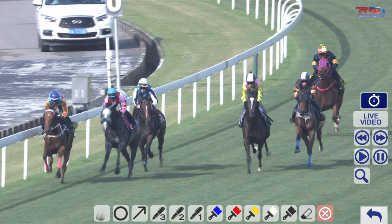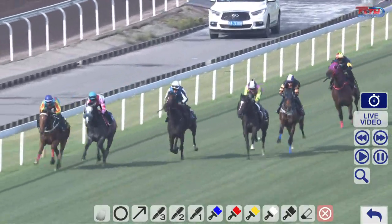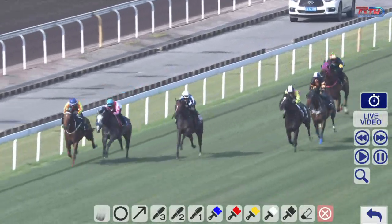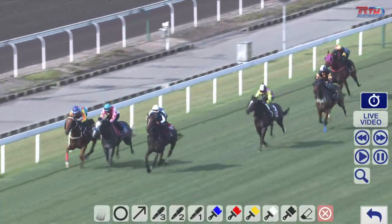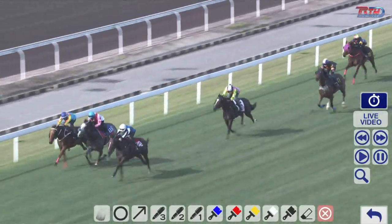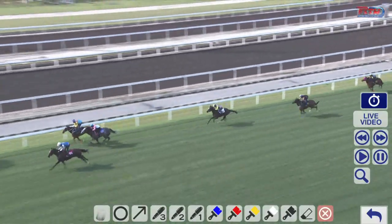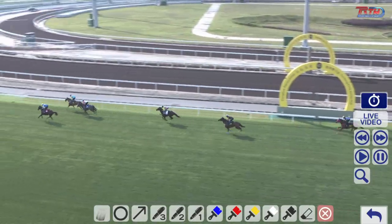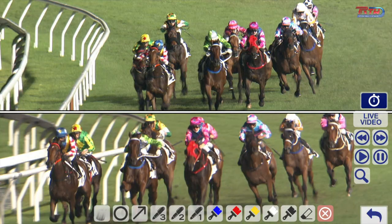This is Naboo Star — not Naboo Attack. Naboo Star up at Chung-Fa at the trials, he's now with David Hayes. He's been freshened coming into this, not seen since the 17th of March behind Right Honourable, and that hasn't actually been a bad form race — the Hulk's come out and won a couple of times, Total Power who's a race rival has also won, and Telecom Fighters. So the last start is a decent form reference and he seemed to do it quite nicely in this recent trial. I wouldn't be leaving him out with his first-up and course and distance record. I actually got him on top — I think he does go well fresh, he's won fresh in the past, and he seems to have really thrived up at Chung-Fa.